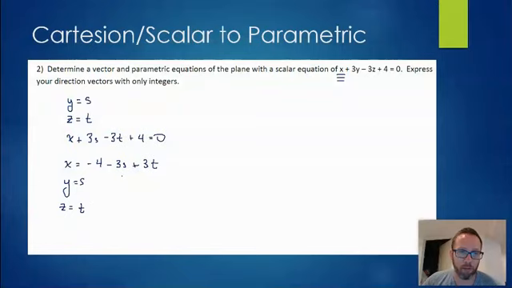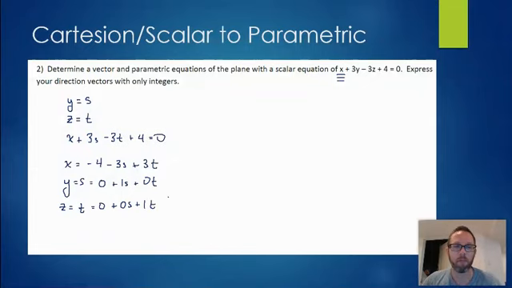So this is our answer. And actually, that's the parametric equations. That's fine, I'd stop there. But I do like to expand it out, at least for a little while, just to show you guys what we actually have here. The second parametric equation is like 0 plus 1s plus 0t. And the third equation is like 0 plus 0s plus 1t.